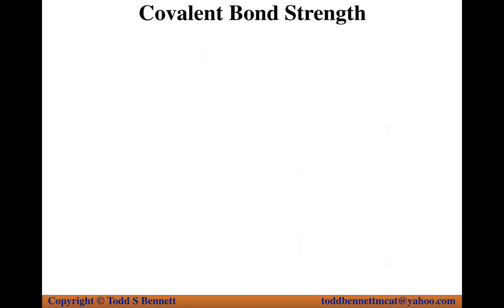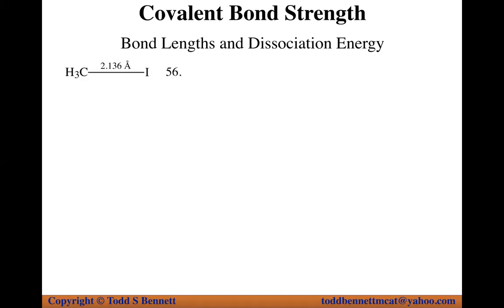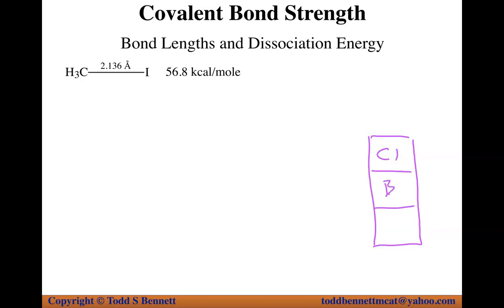Okay, covalent bond strength. Again, longer bonds are weaker bonds. That's going to be our general notion. It is 99% of the time true. There's going to be a few exceptions, but it's going to be pretty true. So the bond length is 2.13. I know iodine is really low on the periodic table. And I just realized the lecture room has no periodic table. So you're just going to have to trust me on this one. Cl, Br, and I. Iodine is the longest bond because it's the biggest atom. So it's also the weakest.